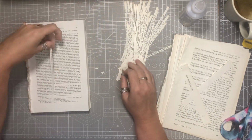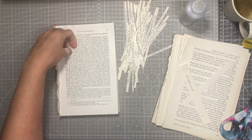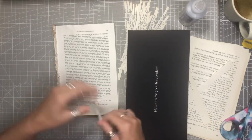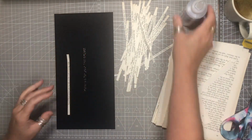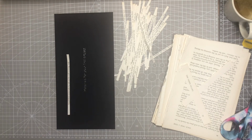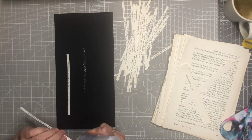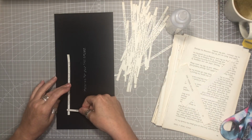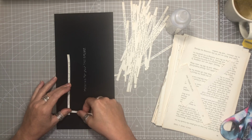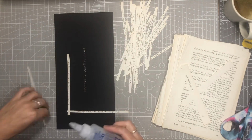I was just going to do this on my glue book, but you really can't see much there. So I'm just going to fossick around for this piece of black card. I think it's an envelope from something. And try and create on top of that so that you get the idea of what I'm doing. Because white text on a white background is not the easiest thing to see.